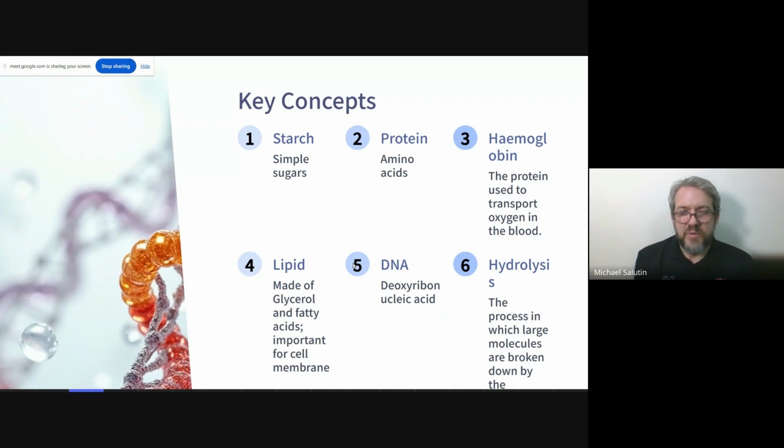Let's skip ahead to number 4, the lipids. Lipids are fats and oils, and they act as a storage system for energy. Much as starch acts as a storage system in plants, these act as a storage system in animals. They are made up of glycerol and 3 fatty acids, and that is the simplest unit they can be broken down into before they get absorbed. So in our digestion, we have to break down lipids into glycerol and fatty acids.